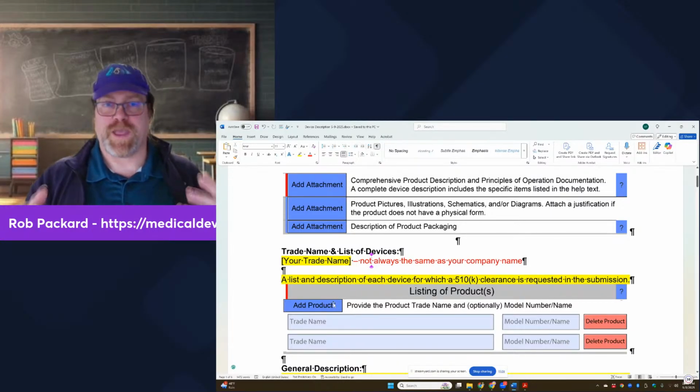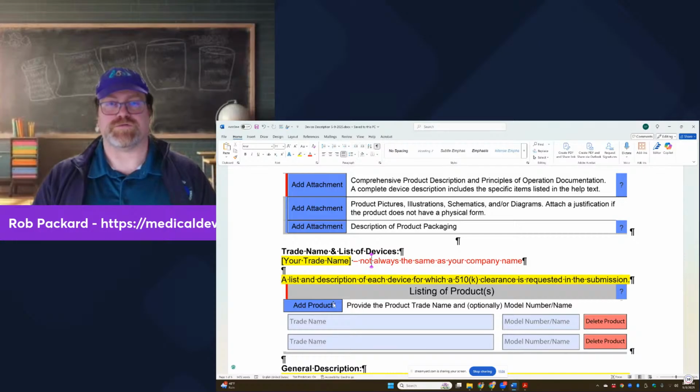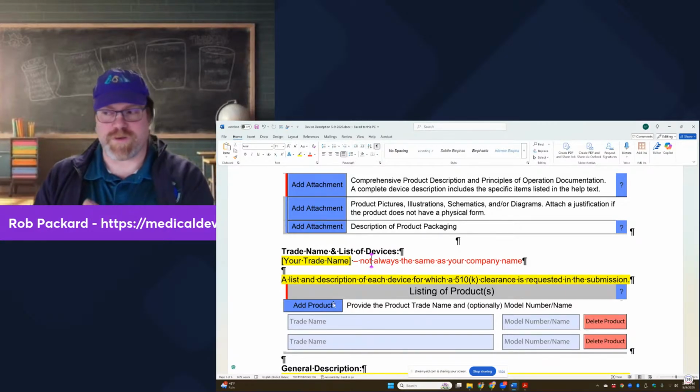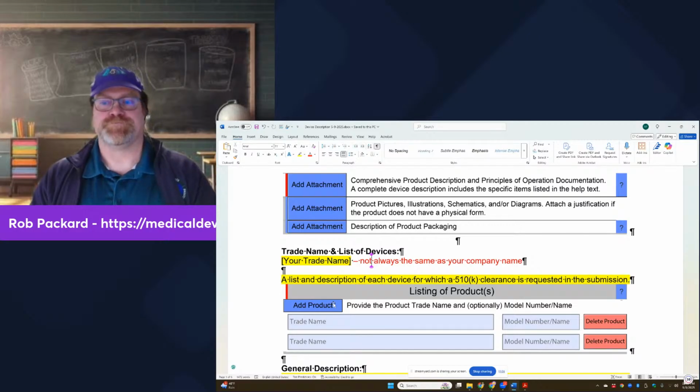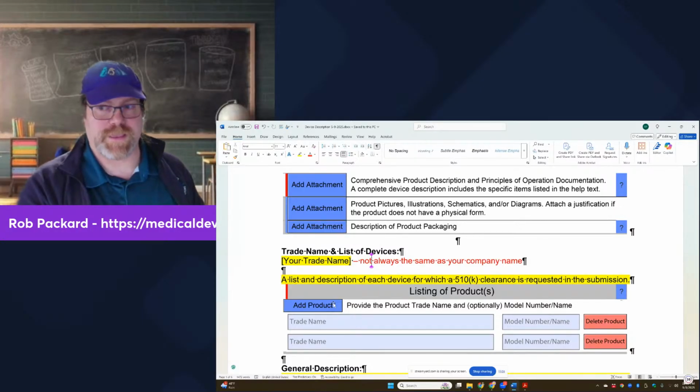Well, if you have a suture and you have 10 different sizes, like 10 different diameters or 10 different lengths, or 5 different lengths and 2 different diameters, which is a total of 10, well, you can list each one of those. Sometimes people run out of space and they list a range. That's also okay. But you have to list the devices in the product ranges, and they have to match up with your instruction for use or user manual and your labels.